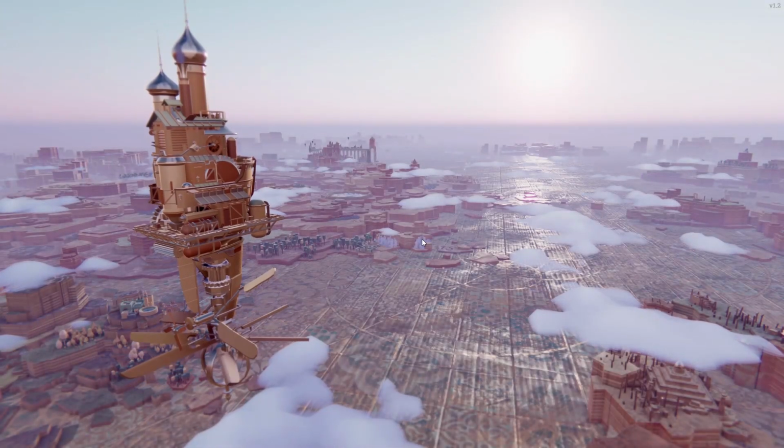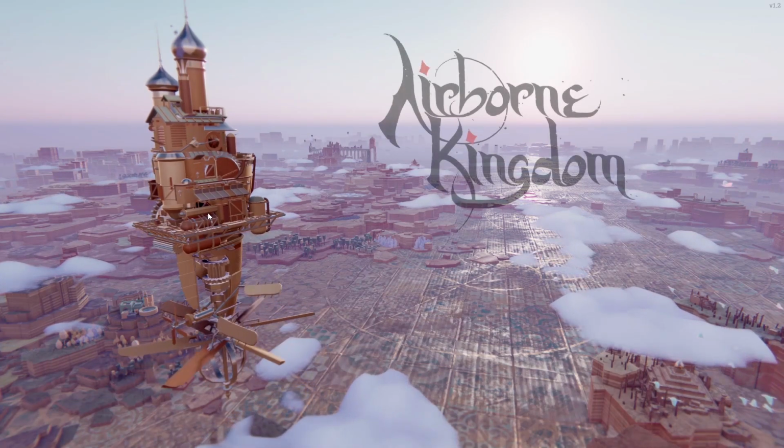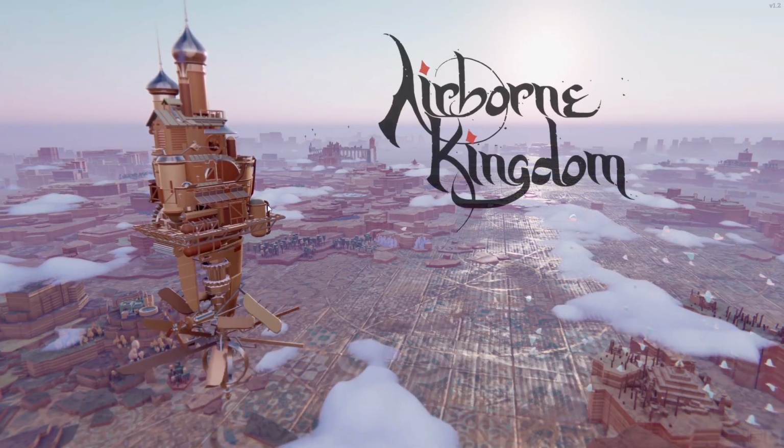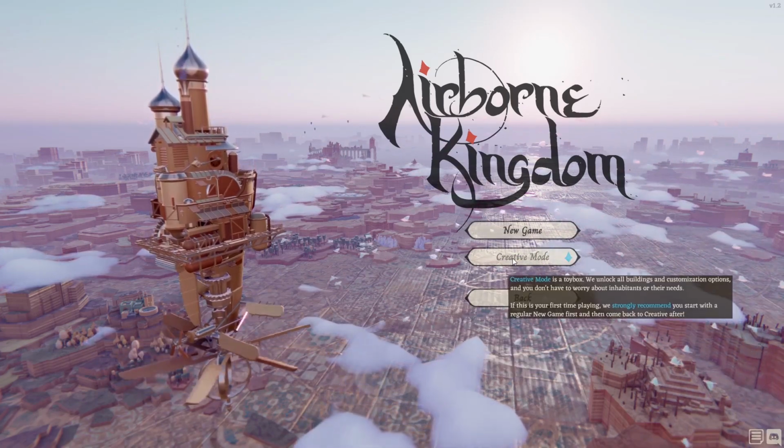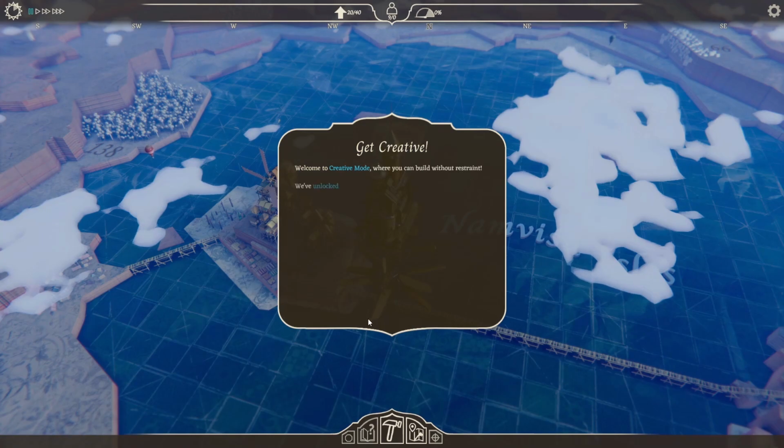Let's make a little speeder and see what we can do in Airborne Kingdom to try to make something very fast and see if we can make it zip around the map. So essentially we'll start with a city town center like that. I love the music in this game too. I always feel like I'm going to play a Zelda game or Shadow of the Colossus or something whenever I fire this game up. Alright, let's get creative.